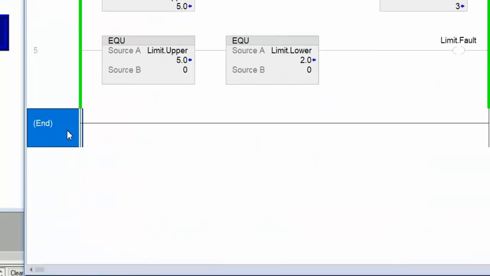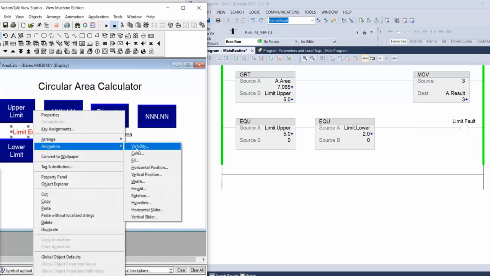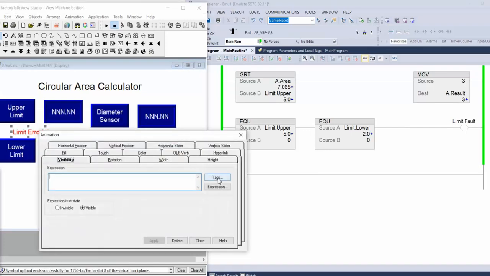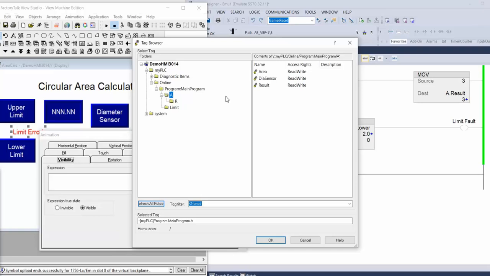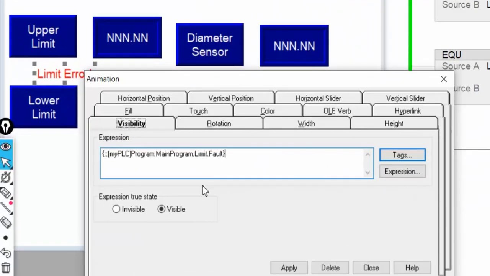So with this, we have to set up the animation on here. Right click, animation, visibility. With this, we can set up the tag underneath, the limit fault. So when the fault is true, the expression is true, it is visible.